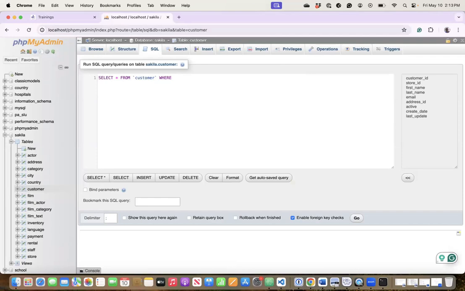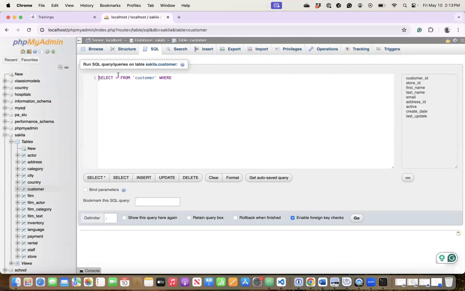Let's say, for instance, we want to select just the title of a movie and the release year from the film table where the release year is 2006.